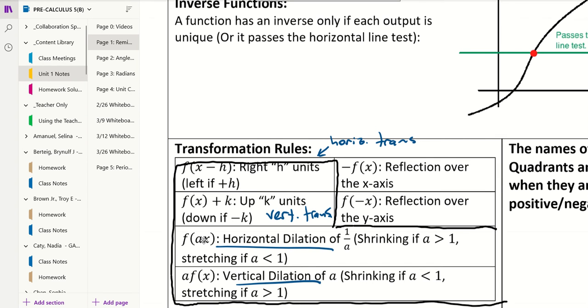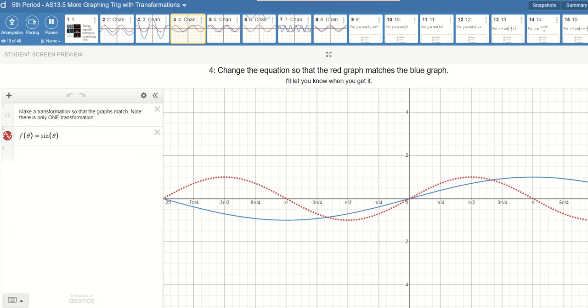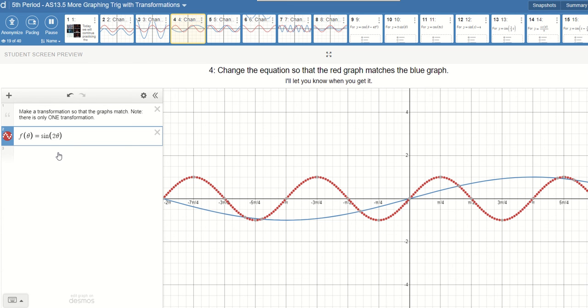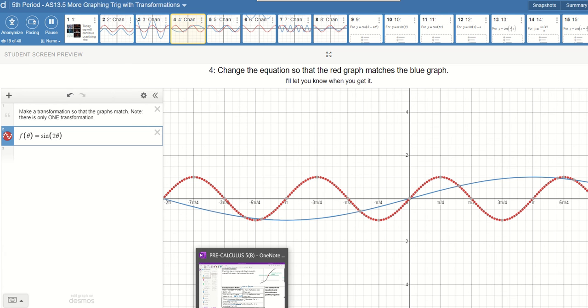So horizontal dilation means we're going to multiply the number inside the parentheses of our parent function. So that means we're going to put a number in here with theta. So like, since this goes from -2 pi, or so where it ended at pi, -pi before, now it ends at -2 pi. That makes me think I want to multiply by 2, right, inside the parentheses. But that doesn't do what I want, right? Instead, that does the opposite. Now it goes from this same pattern, starts at -pi/2 and goes to pi/2. Whereas I wanted to go the other direction.